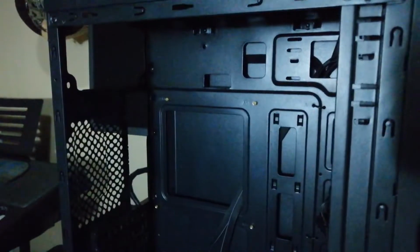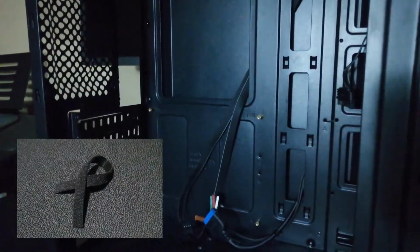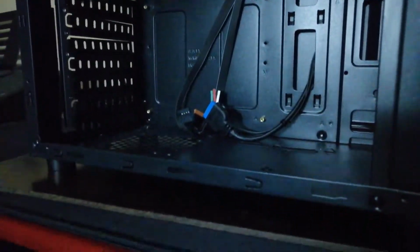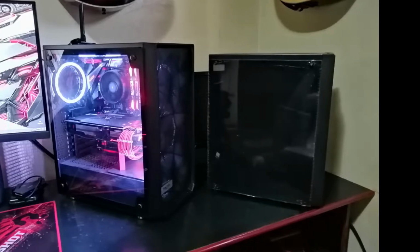Getting it out of the box reveals the acrylic side panel, and opening it shows standard screws, standoffs, 3 Velcro straps, and a couple of twist ties. The Alpas comes in an ATX form factor, and here it is next to my Fractal Design Mesh IC for size comparison. The front I/O is pretty standard.